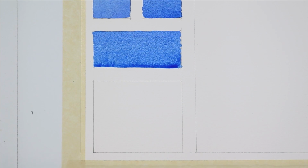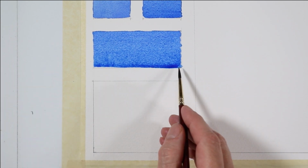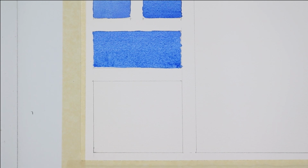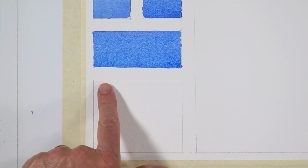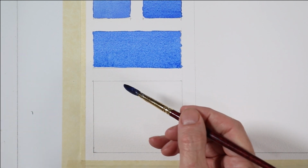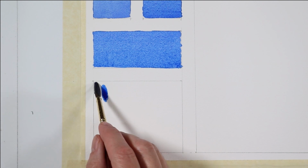And then when I'm done and I have a bead at the bottom, I'll pick up that excess. I'll use a tissue, take the moisture out of my brush, and touch it to the paper, and it will absorb the excess. Hopefully you can see how we got nice even coverage and we let that bead do all the work. Now we're going to move down to the bottom box, which is a larger space. It's just as wide, but now it's a longer area, so it's a square once again, and I've grown my brush a little bit.